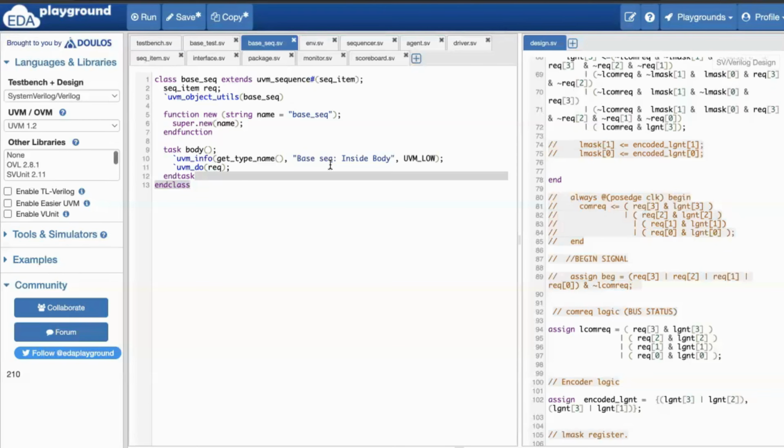Okay, so here if you see the base sequence, it extends from the UVM sequence and sequence item. So the sequence item is created as a request, and then object utils. So what is meant by object utils?